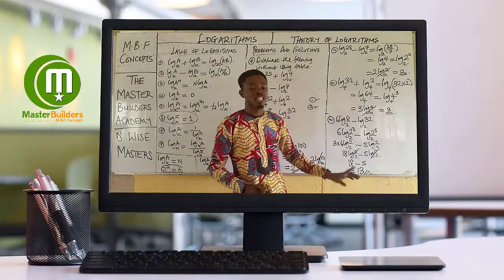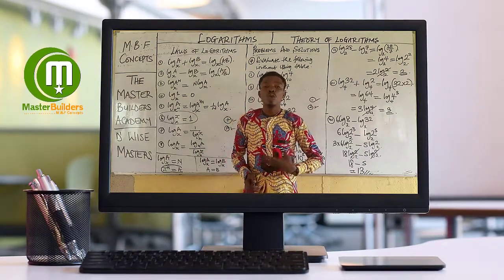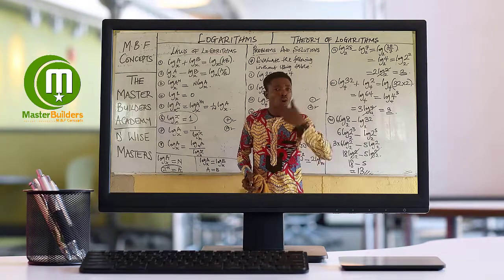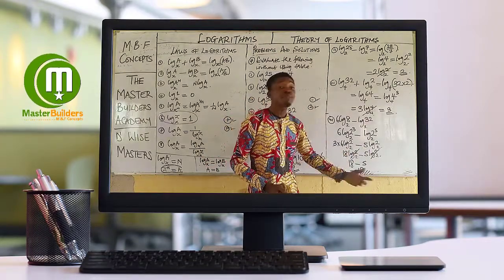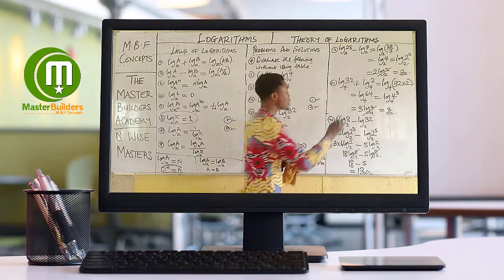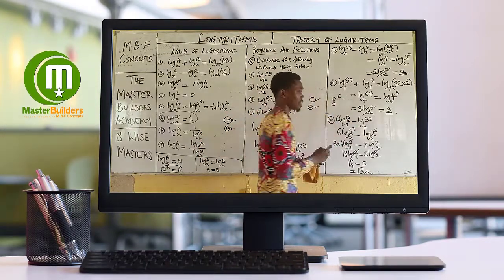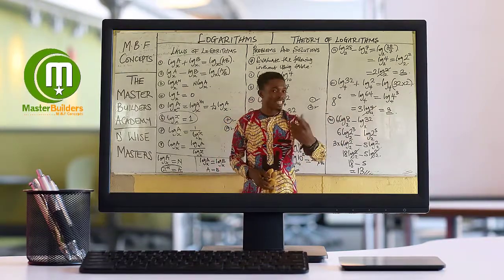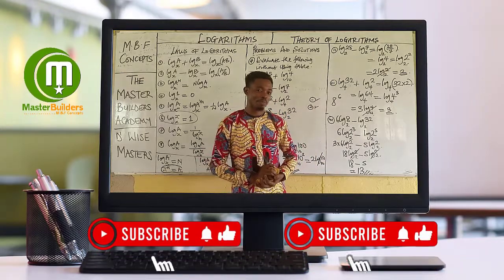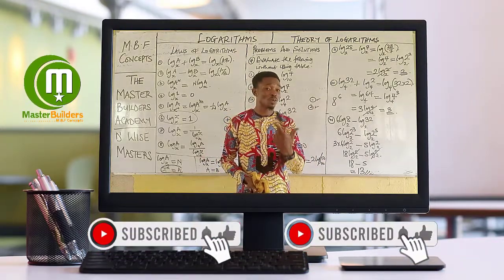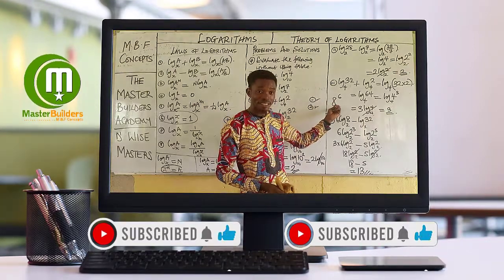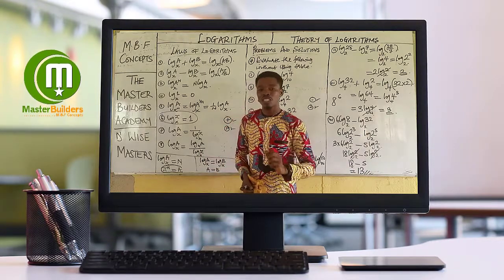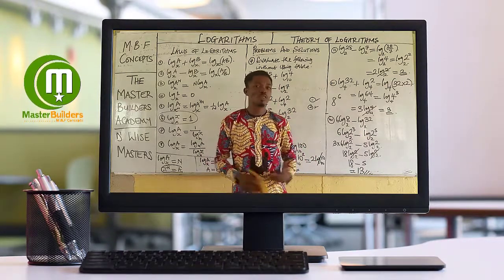But one of the beautiful things with this method I just used is that you can be calculator independent. Yes, you can be calculator independent when you make use of this. If, for instance, I want to use law number 2, like I explained earlier, I will have to have this as 8 raised to the power of 6. Guys, how many of you out there can actually find 8 raised to the power of 6 without punching a calculator? You see? So you will need a calculator to get the answer to this. So sometimes when you are solving some problems, you can go through the routes that will give you ease.